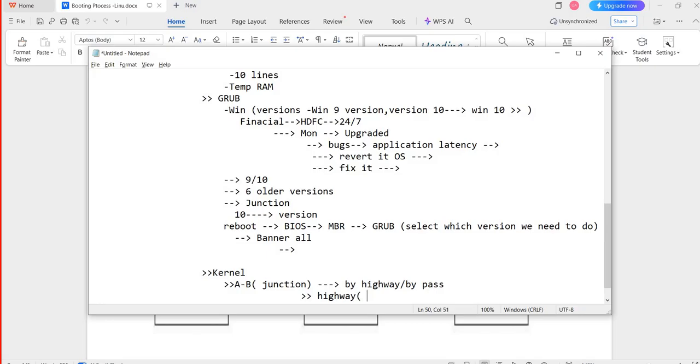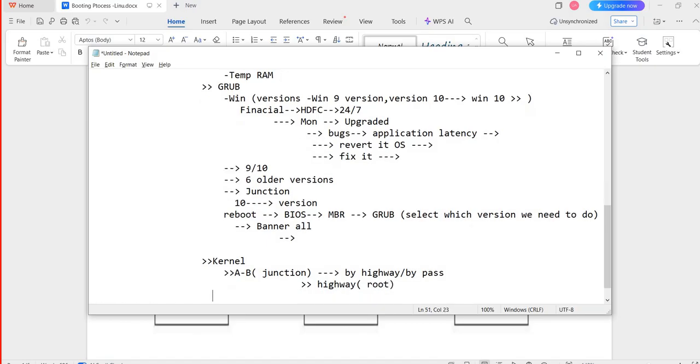This highway is the kernel route. Route means the particular highway route. Google Maps will also show you how you can reach your destination by the highway, and if you select the bypass, it will also show how to reach by bypass.